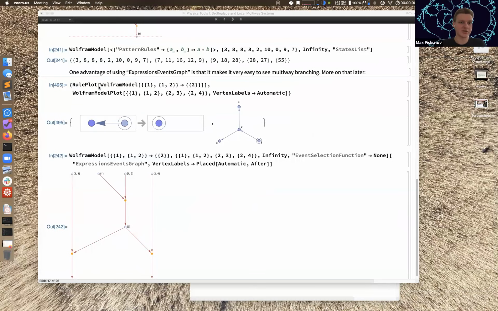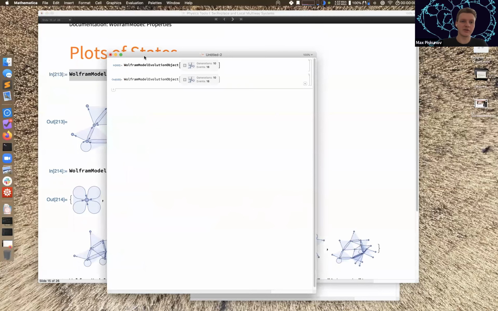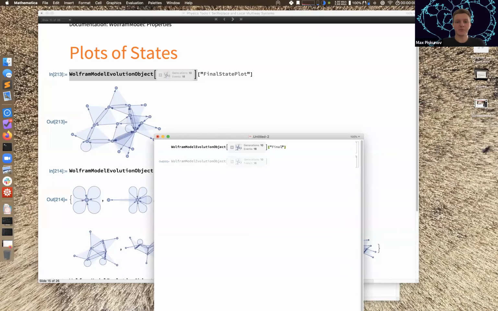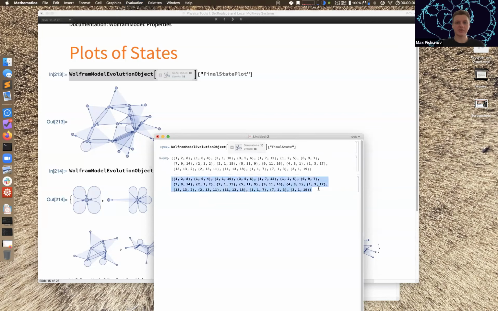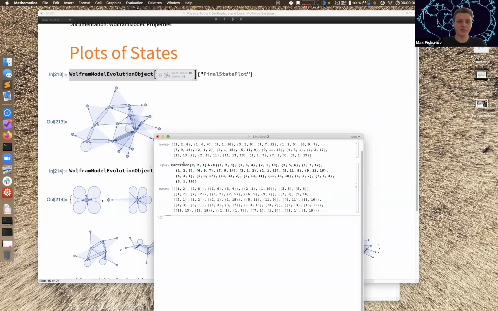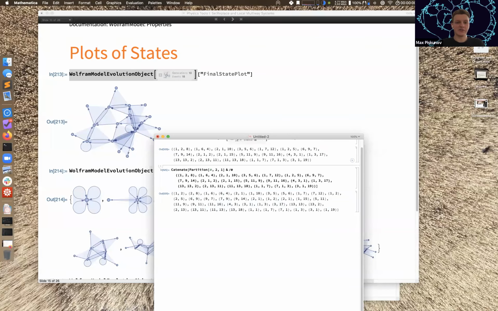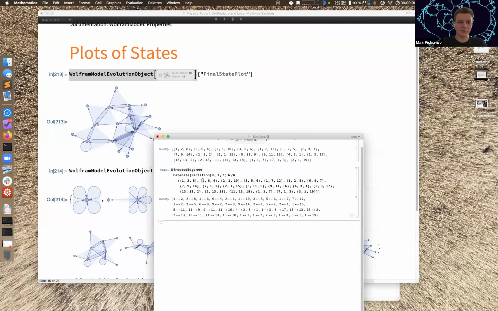But what you can do in the meantime to see the structure of a hypergraph is this. There's no way right now to draw the hyperedges properly in 3D, but you can always do the following. You have these hyperedges, so you can turn them into binary edges first by partitioning them in this way. Here I partition each of them into parts with 2 elements each and 1 element apart. So for example, 1, 2, 8 becomes 1, 2 and 2, 8. And then we catenate them so that they are single lists instead of lists of lists. Now these are just binary edges, which means we can say DirectedEdge on them, and I'm applying it to each of those lists.